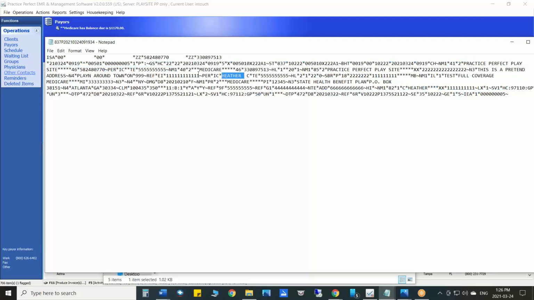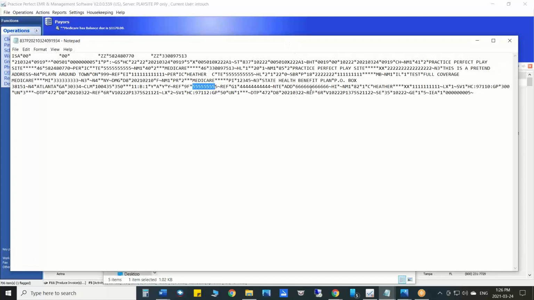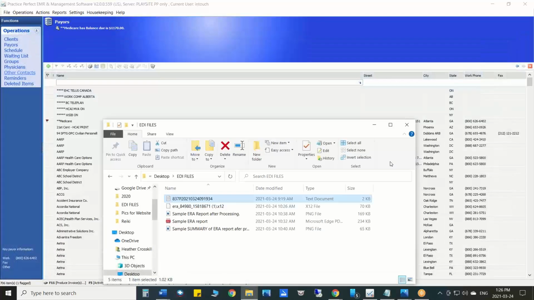But amongst all that, if you look real hard, you can actually see there's little things in there including all the detail, like the name of the patient, the name of the insurance company, the phone number. It's all embedded in all that squiggle-miggle. But that is the benefit of an EDI file. There's no boxes anymore. There's no limitations to 8 services on a claim or something like that. It's just one big long line of text, but that's what it looks like.